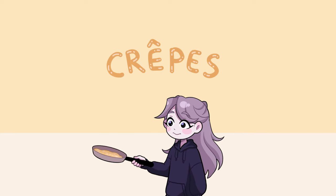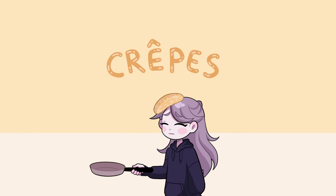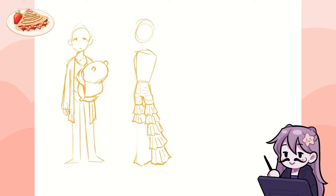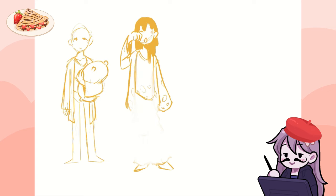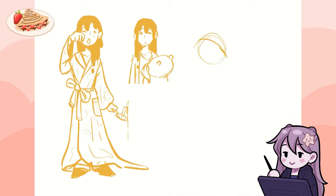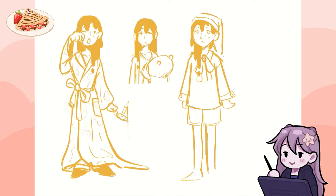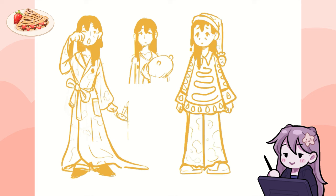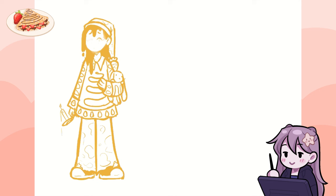Next are crêpes, or basically the French equivalent to pancakes, and as your fellow croissant-enjoyer, escargot-connoisseur and your avid fromage-sniffer, I must say, crêpes are pretty fire. Even the store-bought giraffe-bran ones were a delicacy when I was younger. So obviously to me, crêpes are a dessert beloved by children especially, so that's why I decided to make the character younger.